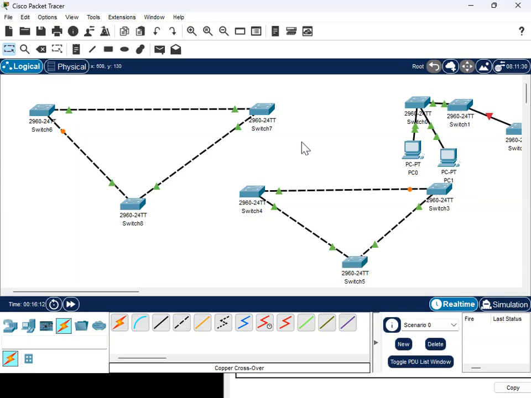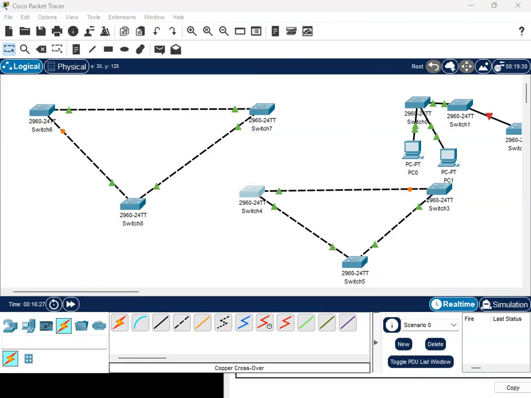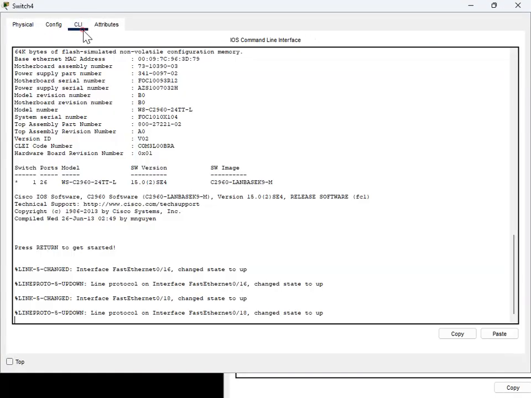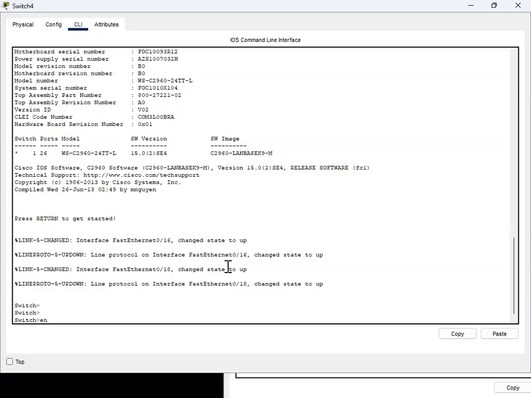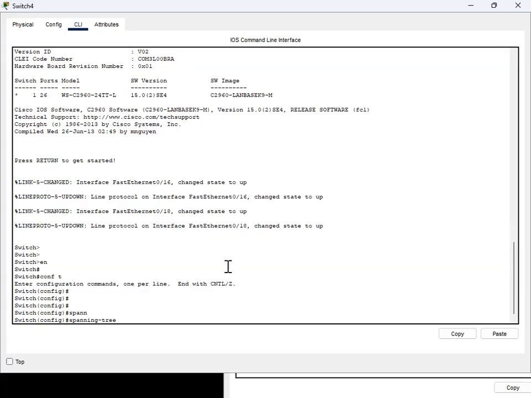Okay, so here what I wanted to test is rapid spanning tree. So I'll just come here on this, I will leave it and then run this command on this. Enable, then configure terminal. Then it's spanning tree, then VLAN, because by default you have VLAN 1 there.